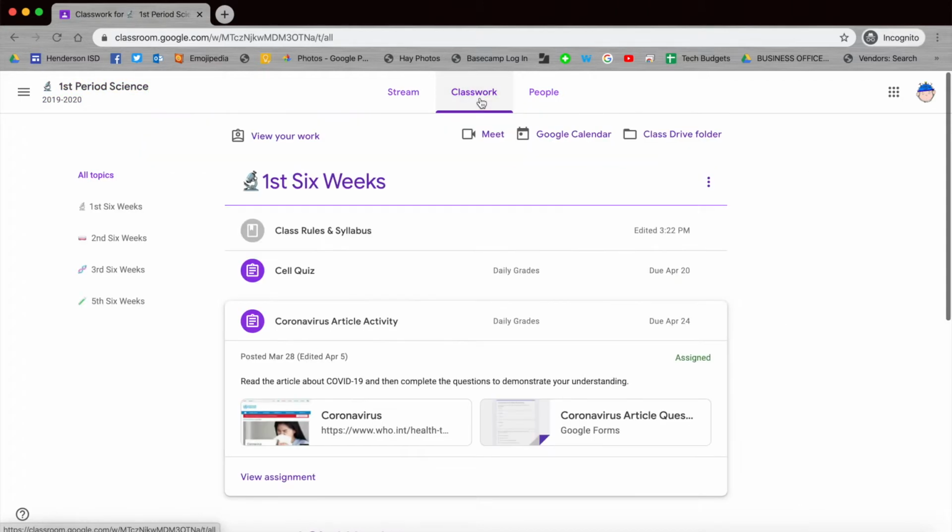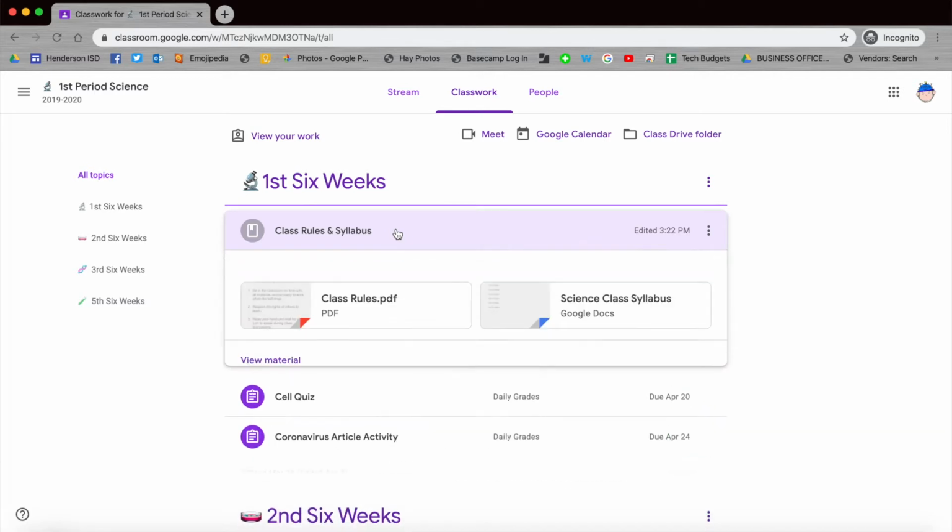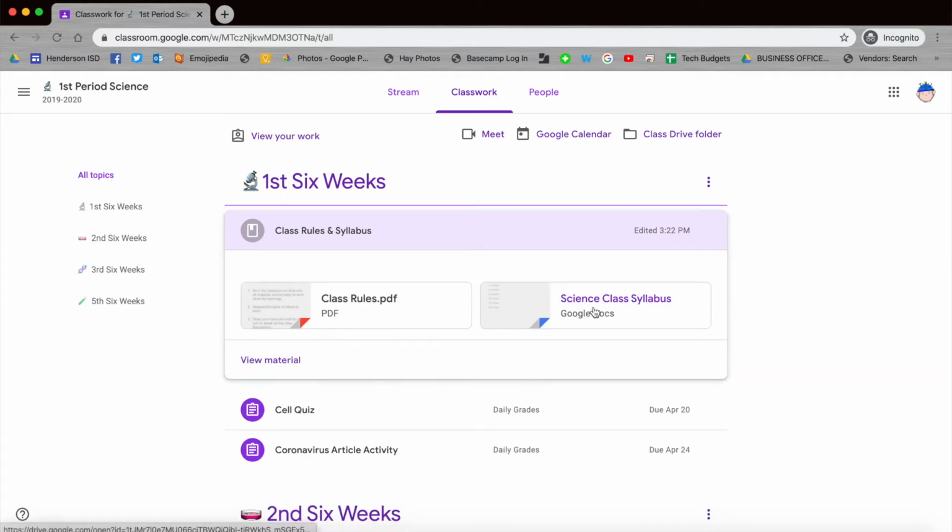Let's go to the Classwork tab and look over the things that are there. First, you'll notice that I have some assignments and at least one materials resource to review. A materials resource is represented by the piece of paper with a bookmark over it. This is just information that my teacher is sharing with me. It might be a link to a web page, a link to a video, or a PDF file to read. I'm not required to turn in anything with the materials resource.